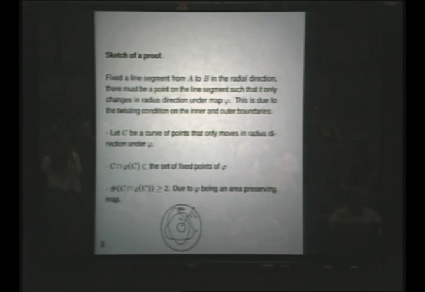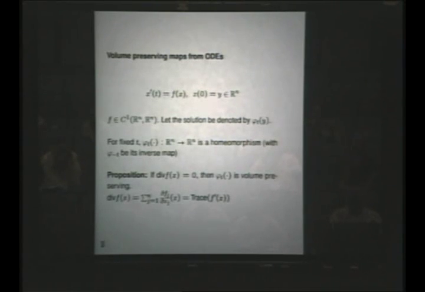Then you may be wondering what's the relation with the differential equation. It turned out that there are a lot of maps generated from ODE that are area preserving in 2 dimensions, and in higher dimensions called volume preserving. So let's look at this initial value problem. It's a first order n dimensional ODE. We assume this vector field is smooth enough, and the solution is denoted by phi sub t of y, so phi sub t is a solution of this equation, and when t equals 0 it is y there.